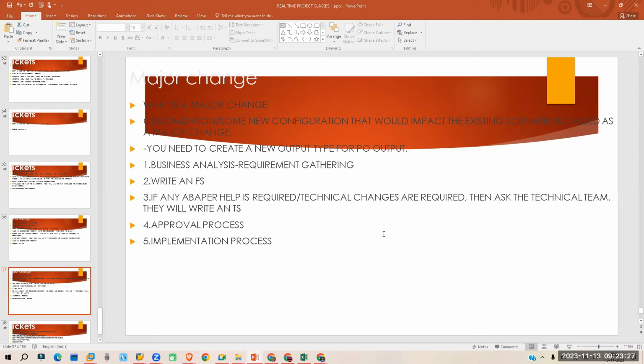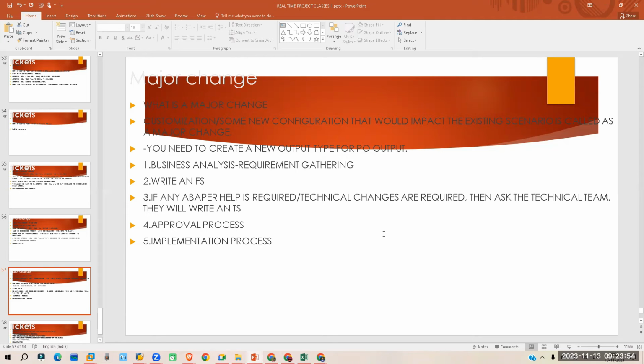Before moving it to the production server, you have to get into a functional review call. There will be a change review board, or a functional review board. Before doing the technical changes, the technical team needs to get the approval from the technical board.